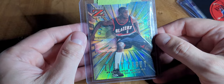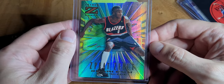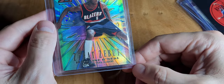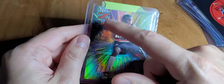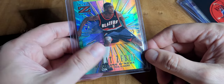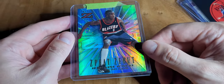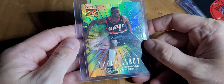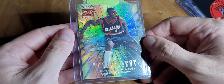This is a Jermaine O'Neal — I don't think he'll end up in the Hall of Fame. It's got a big print line that runs up the whole thing, but it was cheap, like four or five bucks. This is the ZP Zbutte from Z Force — it has to say ZP to be the rare version. There are just the Zbuttes which aren't nearly as rare; they're still fairly rare but this is like the refractor super rare version. The AI's and the Kobe's go for ridiculous amounts, so I do this just to figure out if I'd enjoy a nice AI or Kobe in hand. I think I would — it's a pretty card.